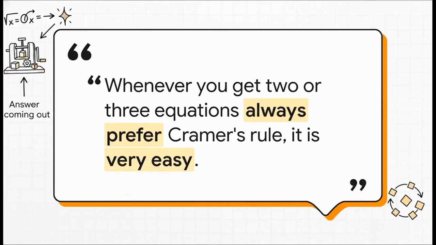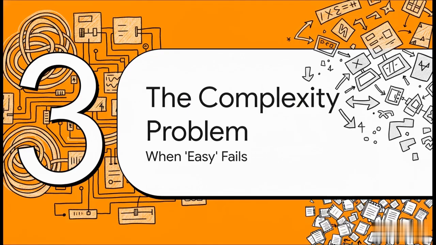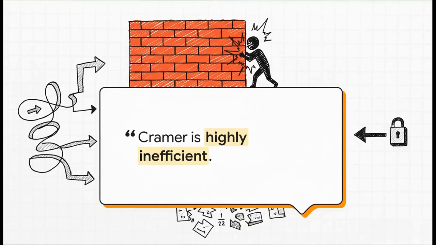And this right here is the main selling point of Cramer's rule. If you've got a small system, just 2 or 3 equations, it is super mechanical and honestly pretty easy to do by hand. You just plug in the numbers, you turn the mathematical crank, and the answer pops right out. But here's the catch. There's always a catch, right? If this method is so easy, why don't we just use it for everything? Well, this is where our simple, trusty tool starts to show its limits, especially when our problems start getting bigger. And when I say limits, I mean it hits a complete brick wall.